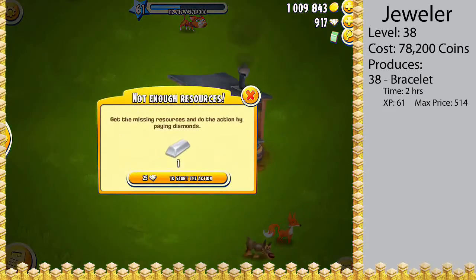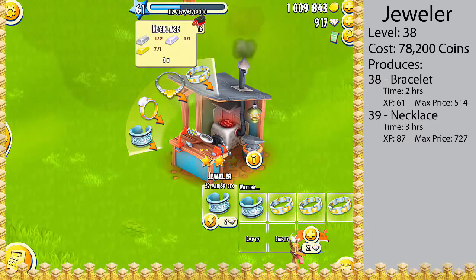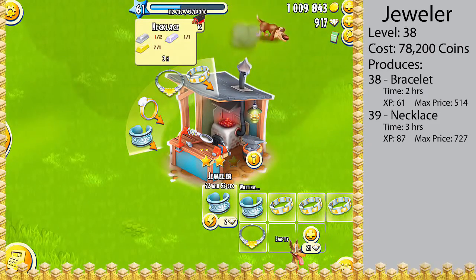The second item you'll be able to make is a necklace, which is unlocked at level 39. To produce this, you will need 2 silver bars, 1 gold bar, and 1 platinum bar. It takes 3 hours to produce a necklace, and you'll get 87 experience for each one.